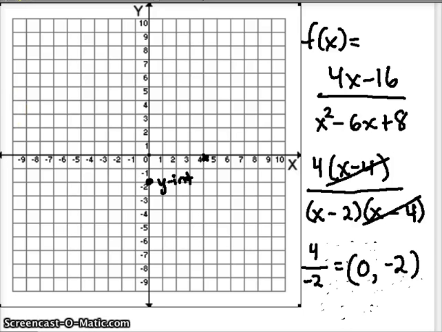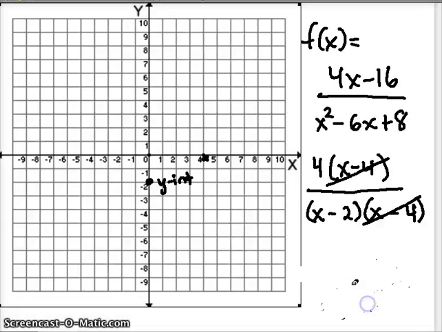Alright, so let me get rid of that, give myself some more room. So we found our intercepts, and now we look for the asymptotes. We're going to start with the vertical asymptote, and the vertical asymptote trick is just to look for zeros at the bottom. Well, we know it's not 4 anymore, so there's really only one option for a 0 of the denominator here. If we plug in 2, we should get a 0 on the bottom.